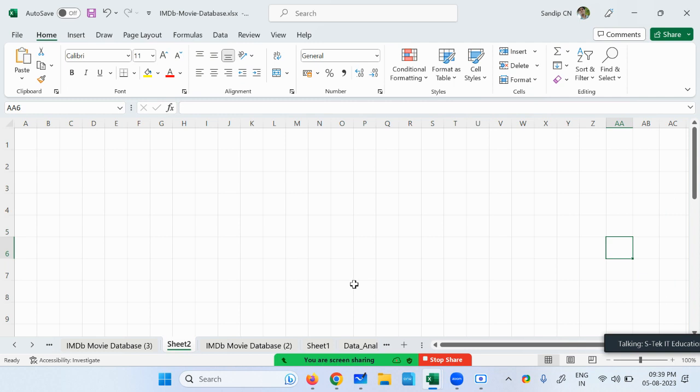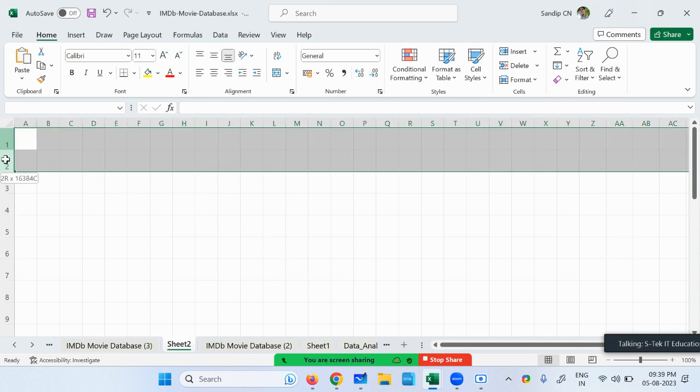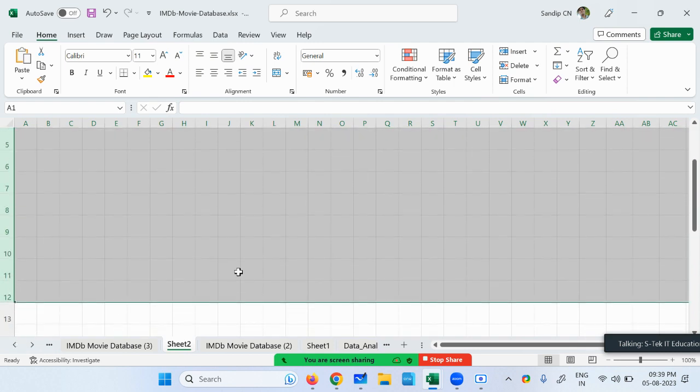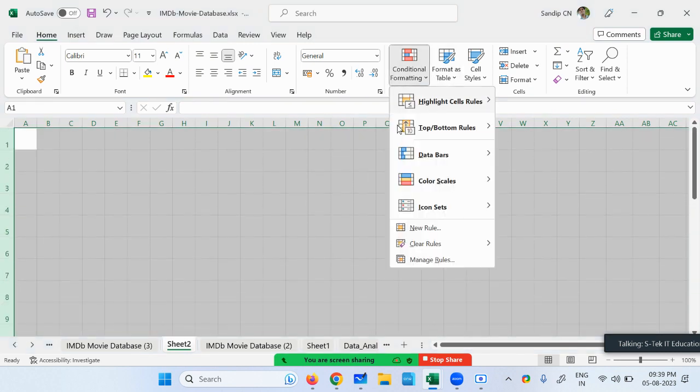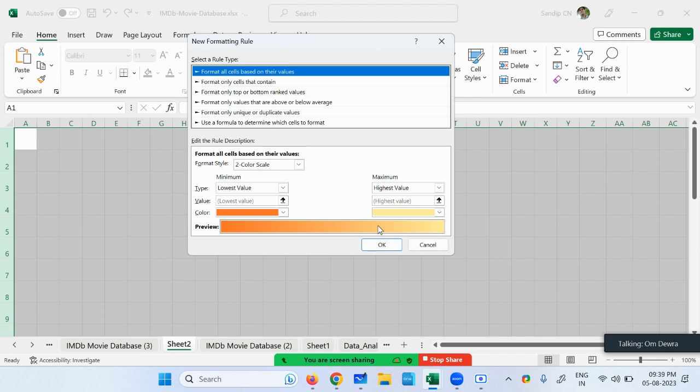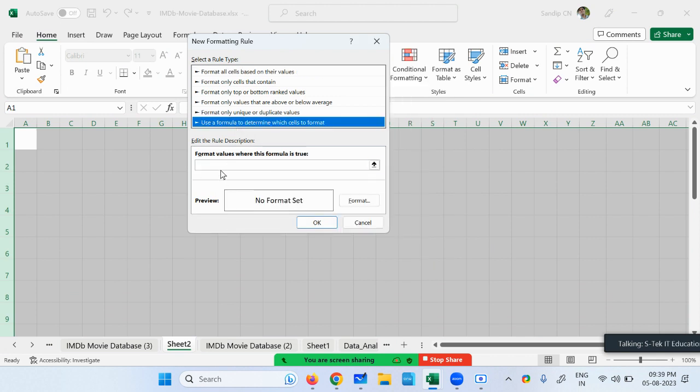So now it looks more like a square. Now I'm selecting this data, and I'll go to conditional formatting, new rule, use a formula. Now I want to find even column and even row.